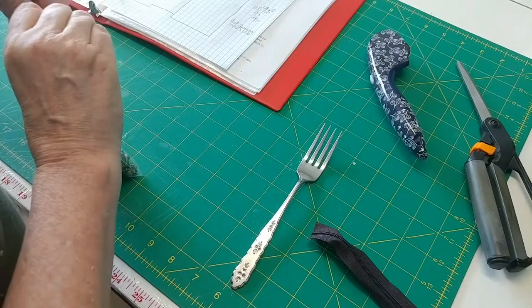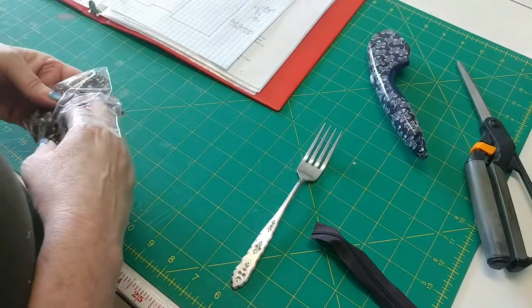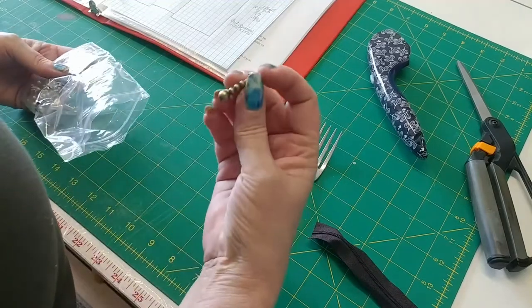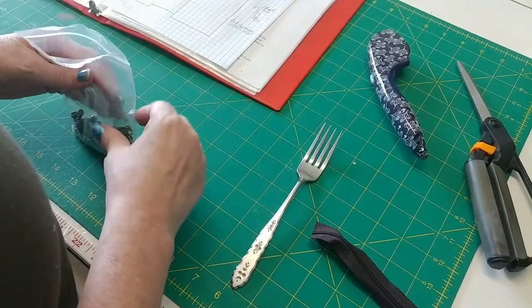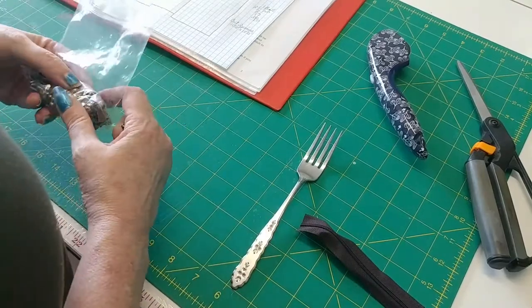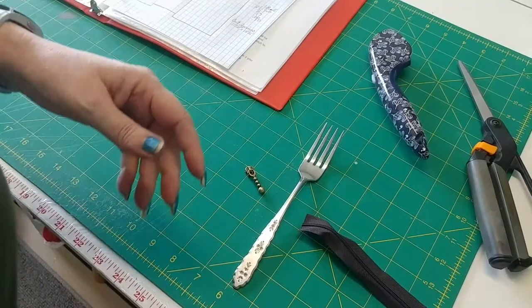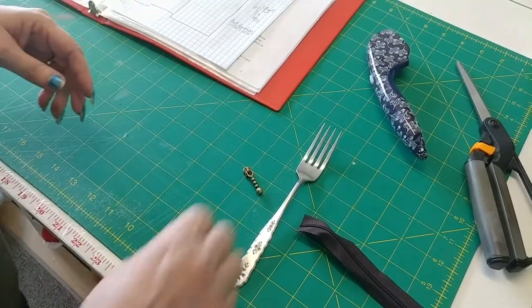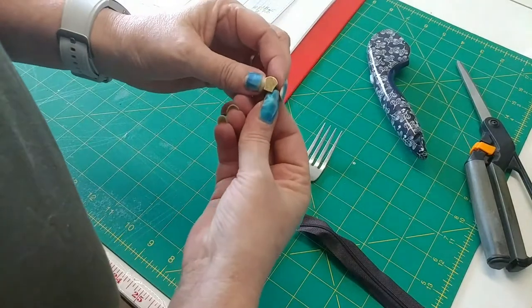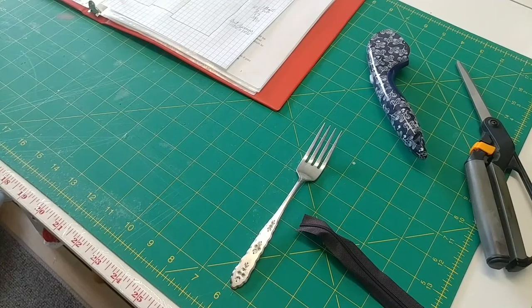But anyway, so this is my zipper tool. This is my zipper pull, and just like the zipper tape comes in different sizes, obviously the zipper pulls do also. So this is a number 3 size zipper pull, which means it's smaller. Do I have a bigger one right here that I could show you? I thought I did. Where did it go?